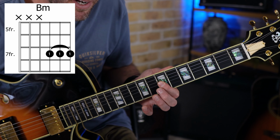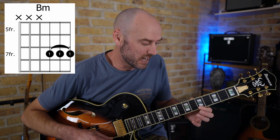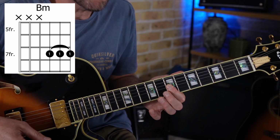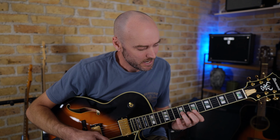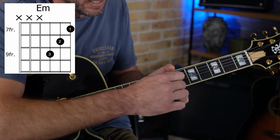Then we're going to go to a B minor. Just like we did A minor down here on the fifth fret, two frets higher, A to a B. It's a B minor. We're going to do that for two bars. One, two, three, four. E minor. I think since we're here, just slap these fingers down here. So you get this little 9, 8, 7.